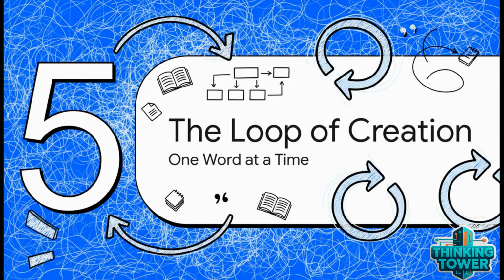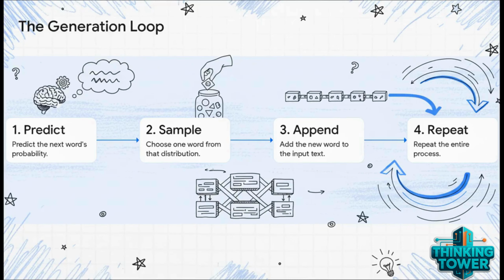That's its one trick. So how do we get from that one simple move to it writing entire paragraphs or poems? Well, it all comes down to a beautifully simple loop. Here's how it works. First, the model predicts the probabilities for the next word. Second, it picks one, and sometimes it picks a less likely one, just to keep things creative. Third, and this is the key, it adds that new word to the end of the text it already has. And finally, it feeds this new, slightly longer text right back into itself and does the whole thing over again.